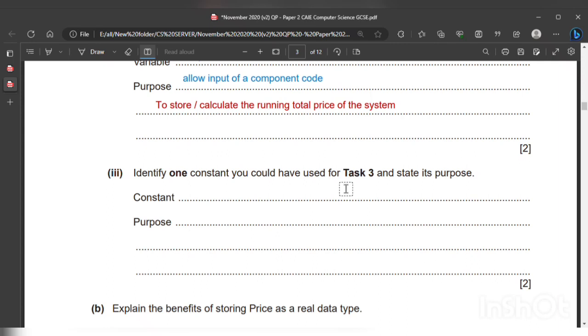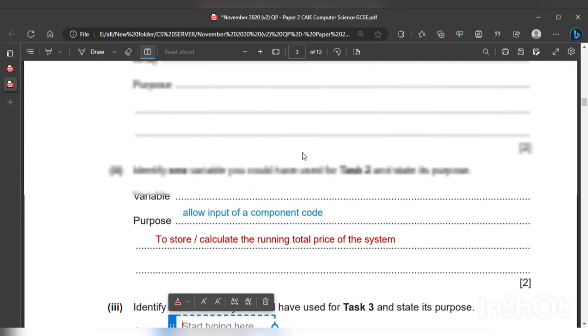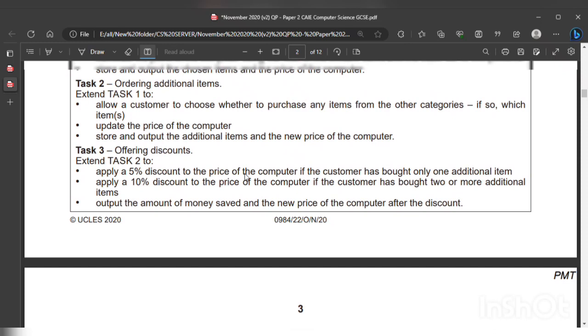I'm thinking of constants. Okay, so there's offer. But guys, if you can clearly see, we have two constants. We are going to first offer 5% discount, and we are going to offer 10% discount here.